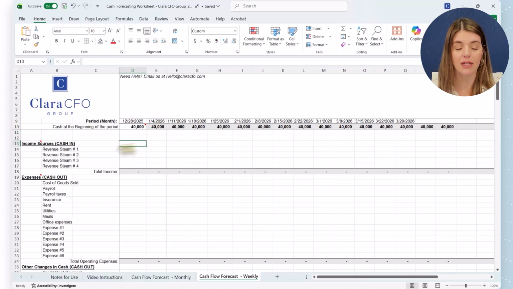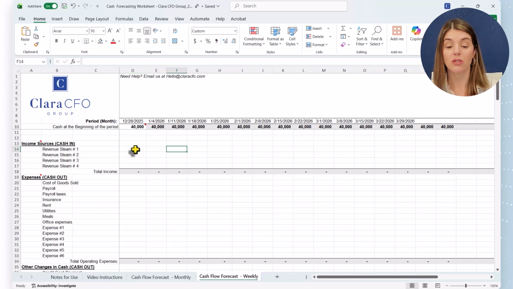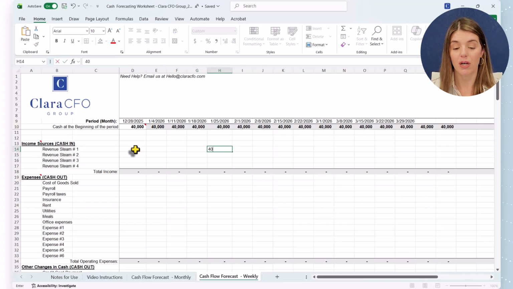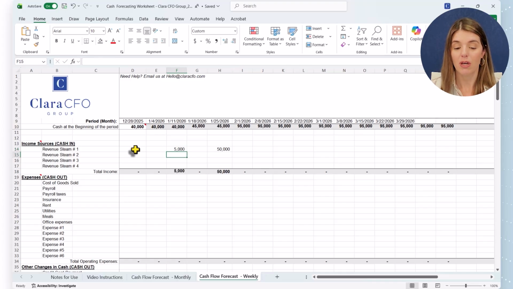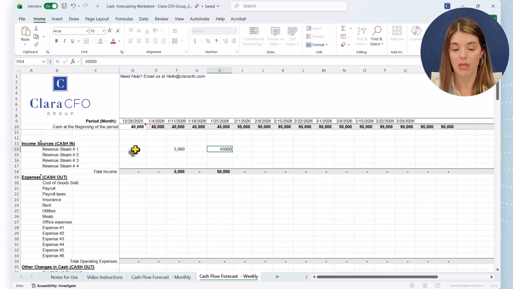Okay, and then you would put in your expected cash income. So this is weekly, remember, not monthly. So let's say that maybe you're a professional services business and you don't receive the majority of your cash till the last week of the month, because maybe you bill at the beginning of the month, but it takes people a couple weeks to pay. And maybe you are earning somewhere around, let's do $50,000 in the month. Maybe you get some early birds who are paying you a little bit early. So maybe you get $5,000 of that early and the rest of it is coming in towards the end of the month.